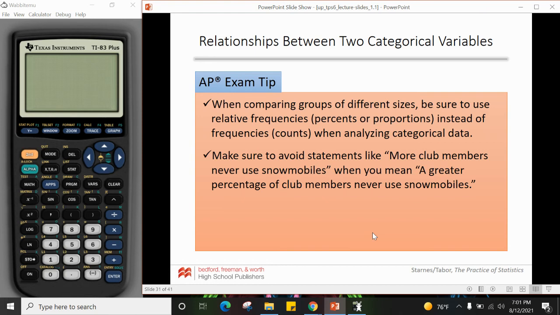Again, that hints just to the one above. The more is just talking about the actual number versus a greater percentage. It's telling you not only are there more people, but the percentage of them, out of the whole, actually care about this, which is more important or more useful than just saying there are more that do it. So it takes into account that total portion here.